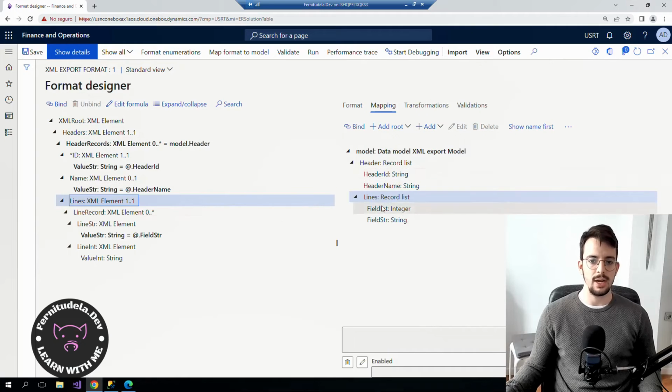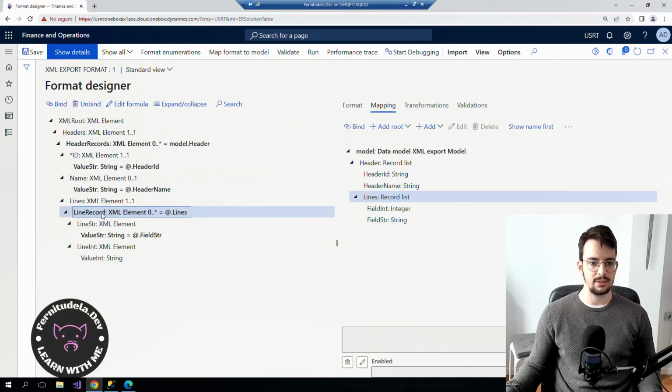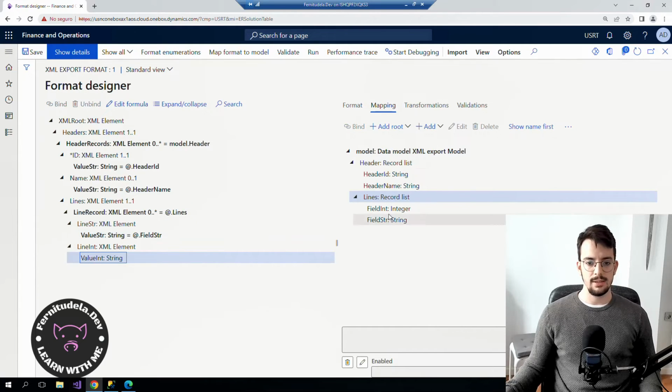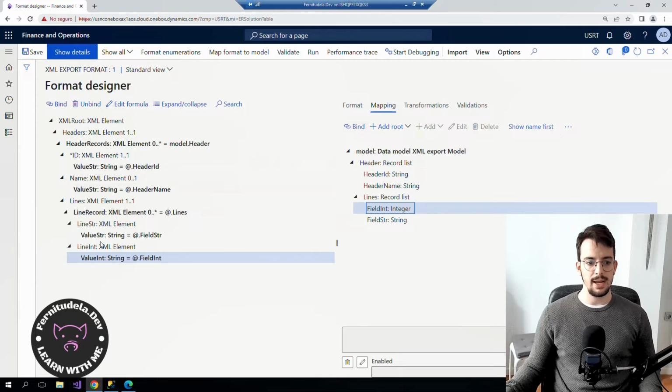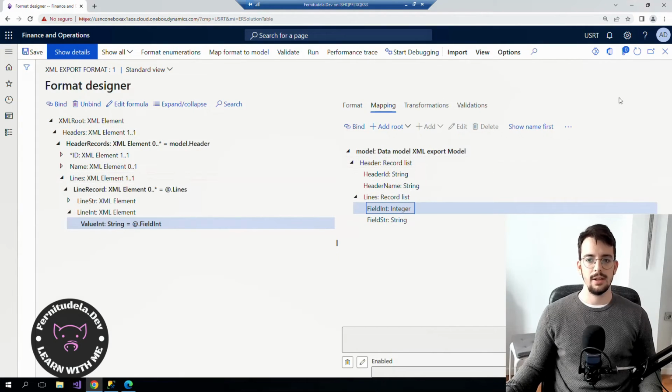So we don't want to bind it to this record list with different multiplicity. We want to bind it with the line record here. So line record will be repeated as many times as record list in our lines node in the model. Value string and field integer here, bind, and that would be it. We have everything now, all the ingredients for our recipe.